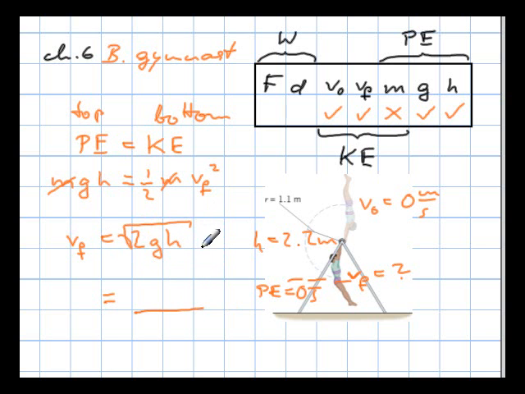When you take the square root, you're coming up with two results, a positive and negative, and you have to decide which one. Well, looks like he is swinging to the right, so your result should come out to be a positive velocity to the right.